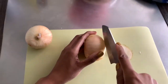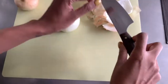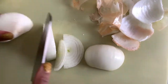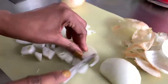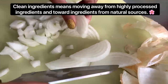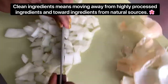Yes, I am back and I am dicing my one sweet organic Vidalia onion. It's so interesting because when I was younger, I would make cabbage and I would never use onion, like ever. Always using onion powder, but never onion. But this pot of cabbage is really about having clean ingredients. So I'm purposely using sweet onions, organic peppers, and clean ingredients.